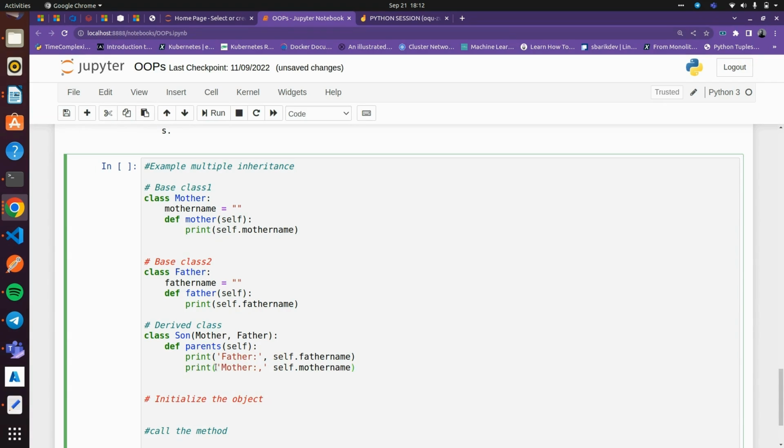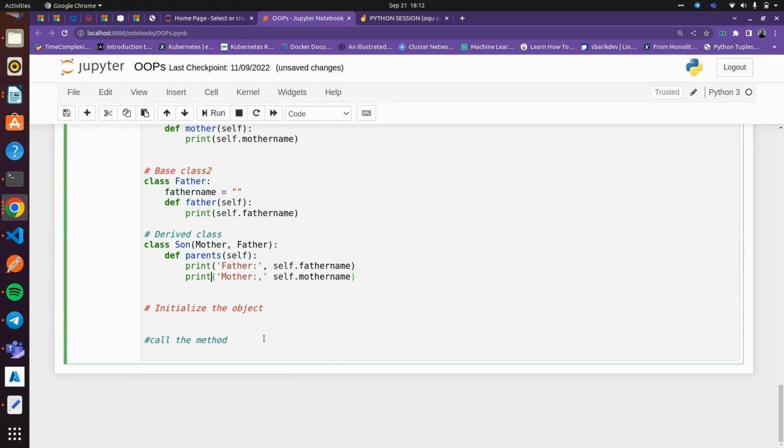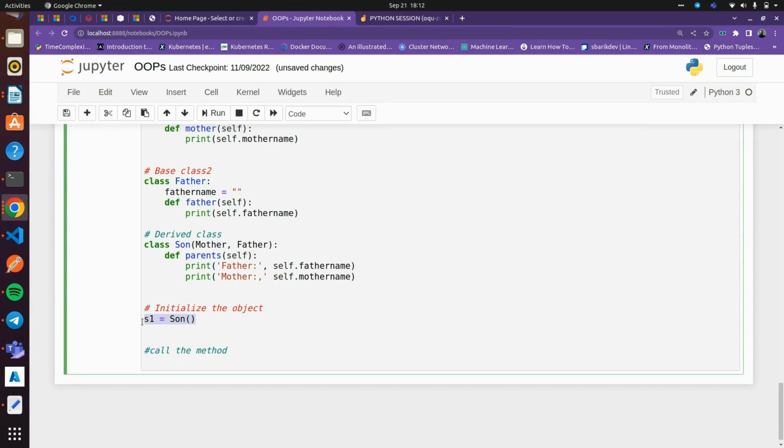Then the next thing is we have to initialize the object. So I say s1 is my variable, and the object is son, and son is my derived class. This is called object initialization. After that we have to call the method using our object. So s1 is my object.